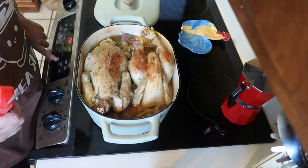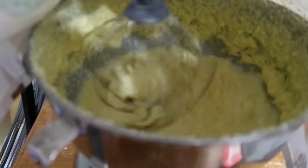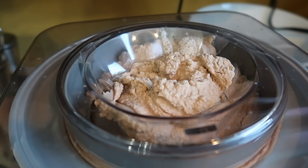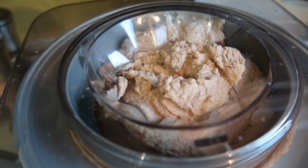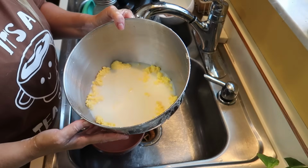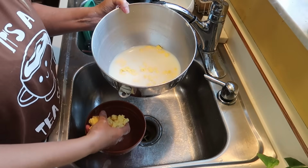This is done. So now it's turned kind of watery, and that means the butter should be coming. Alright, so now I can turn off that. So looking beautiful. Okay, so here then is the butter, and you can see it's just chunks of butter.